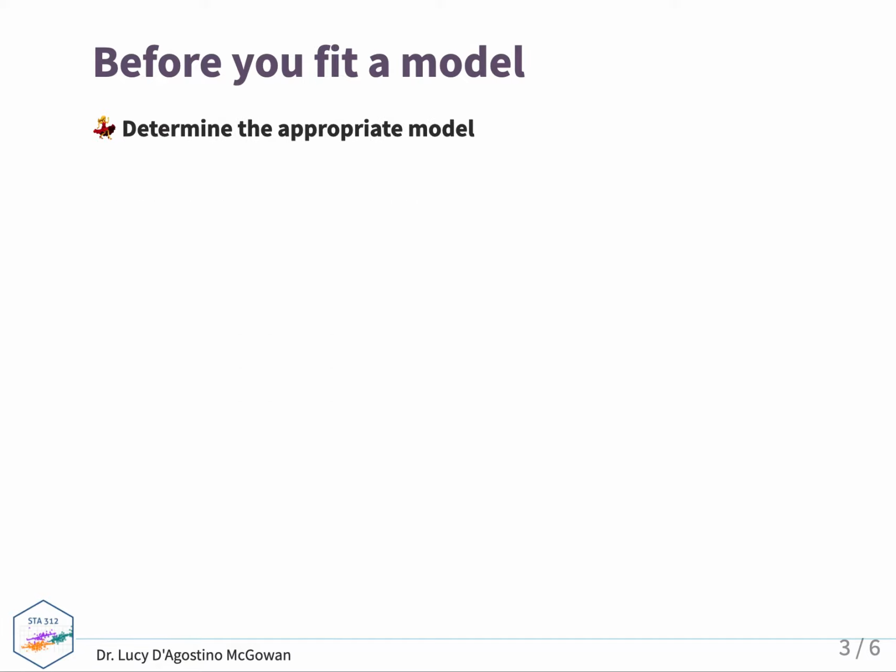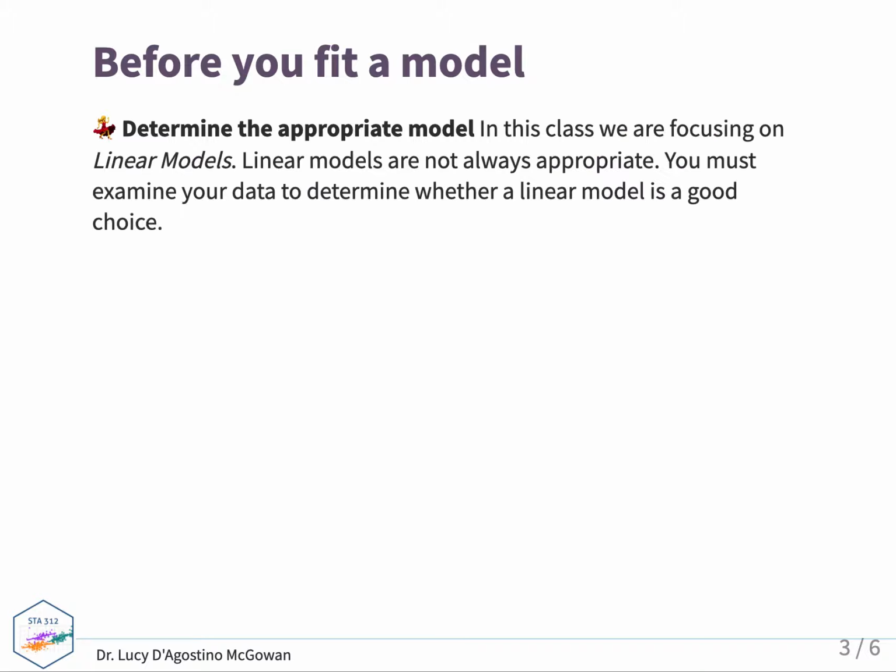And then the final step is determining the appropriate model. So before you can fit a model, you have to figure out if the one that you want to fit is appropriate for the data at hand. And so in this class, we're focusing on linear models, which is a specific class of regression models. And linear models are not always appropriate for every question or every data set. You need to examine your data to determine whether a linear model is a good choice.